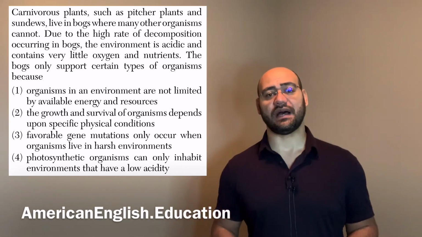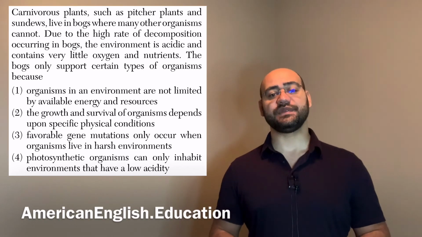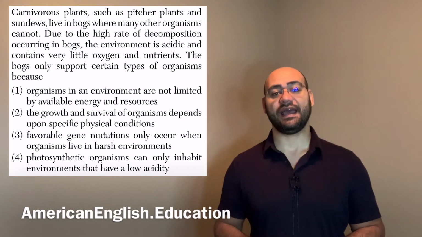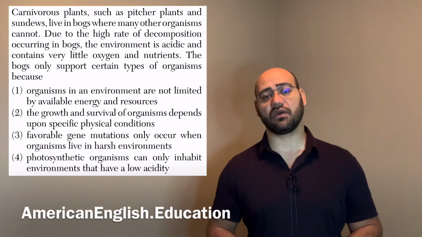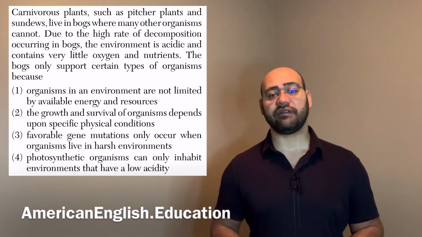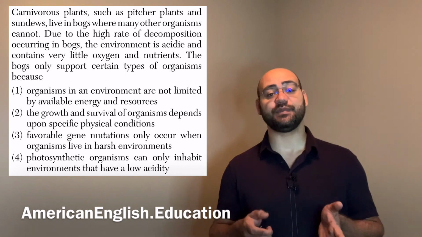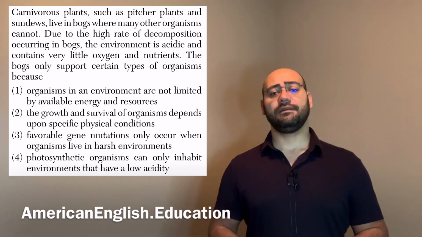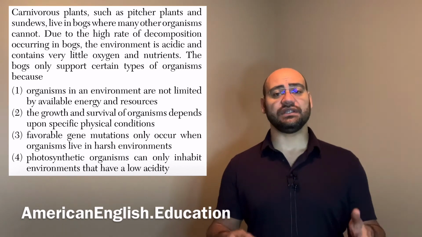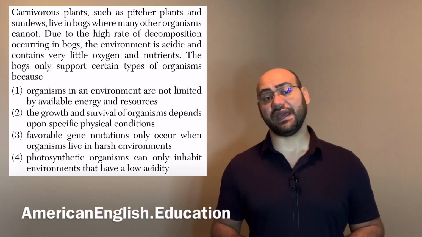Which one fits our narrative? Number 1, organisms in an environment are not limited by available energy and resources. Well, that contradicts the text. Number 1 is incorrect. Number 2, the growth and survival of organisms depends upon specific physical conditions. We just said that, didn't we? That's exactly what the text actually is trying to say. So number 2 is your right answer.